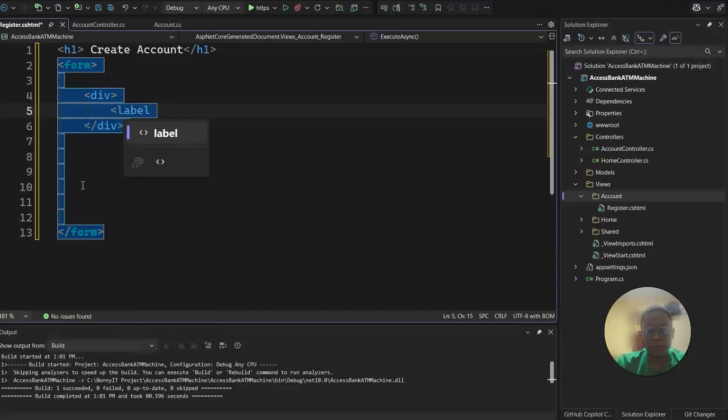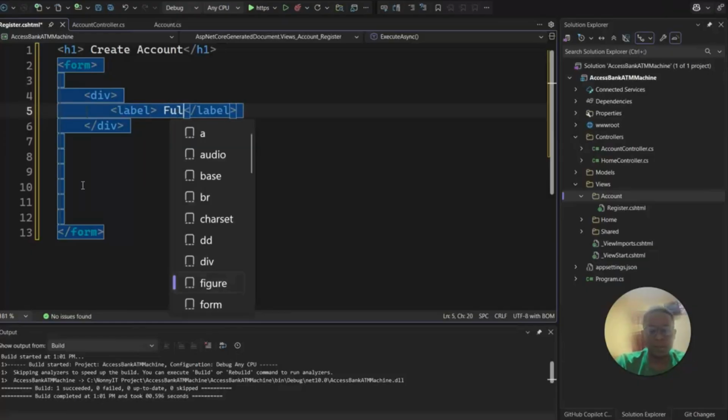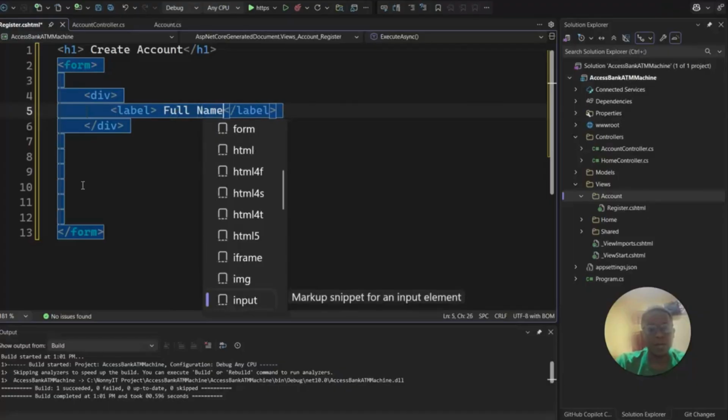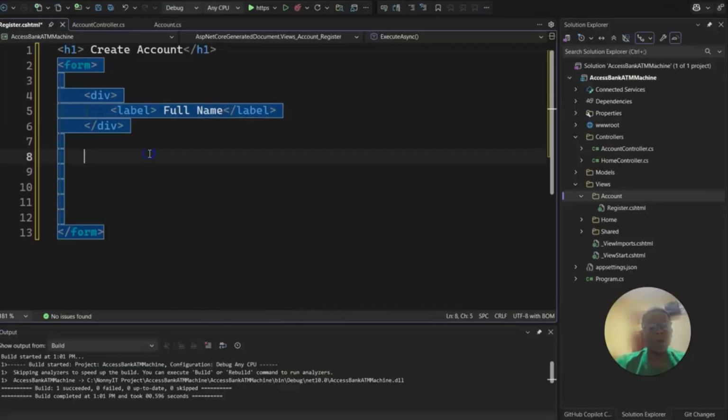Please don't forget a label. You can name it full name. So now we have created a label for this div container. When I run this application, you see this full name. The user will see that this particular space is for full name.